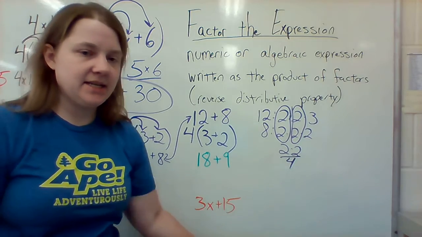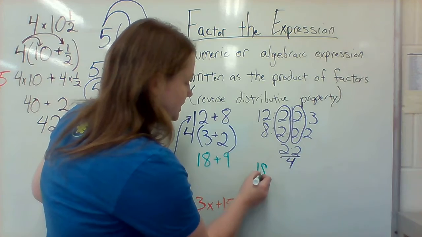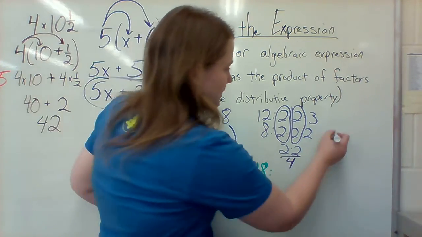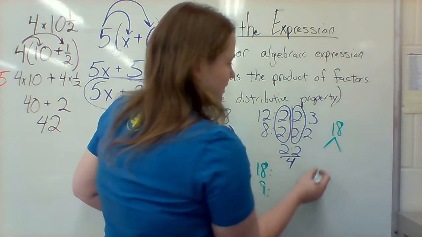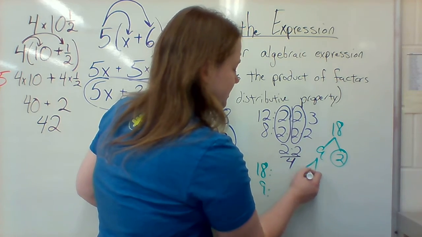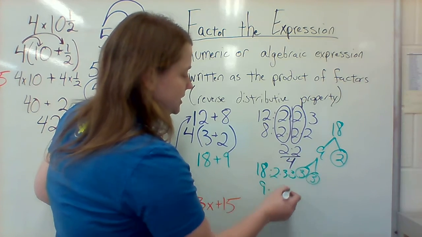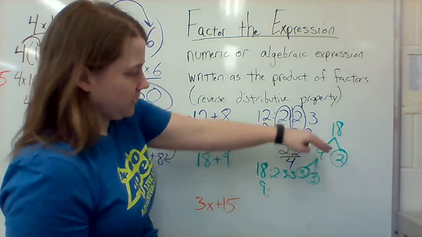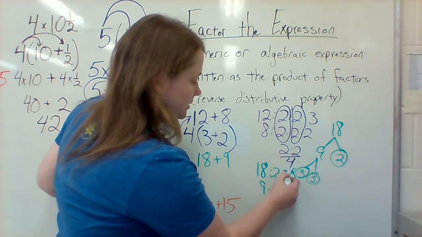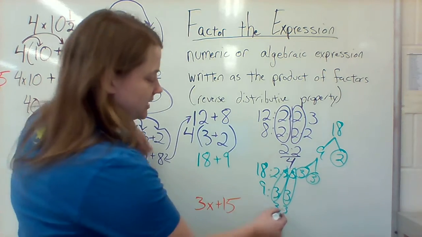So let's take 18 plus 9. For 18 plus 9, I'm going to take the number 18 and the number 9. I'm going to remind you how to do the factor trees for these. We have 18 broken down into 9 times 2, 9 broken down into 3 times 3. So for 18, the factors are 2 times 3 times 3. And for 9, well, that's already in my factor tree. The factors are 3 times 3. So the factors match up that are 3 and 3. And 3 times 3 is 9.